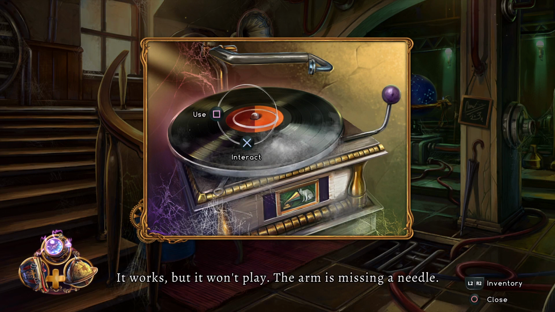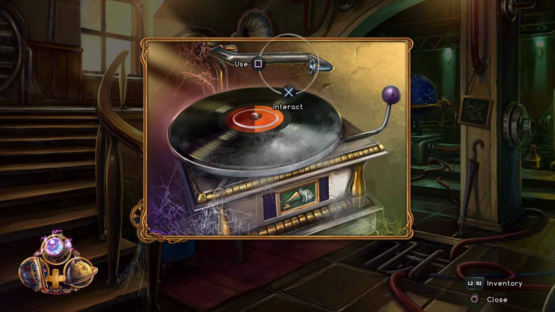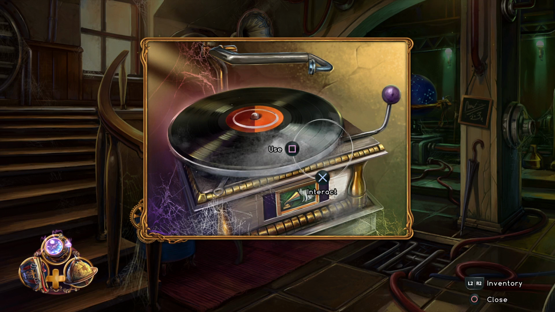It works, but it won't play. The arm is missing a needle. Okay, wait a minute. Just hang on a second. All right, y'all, just hang on. Now, I know they had phonographs pretty early, but I thought they were using wax cylinders, not pressed records. I thought pressed records came along later. All right, we got to do a history check of this game again. We haven't had a history check in a little while. Let's look.